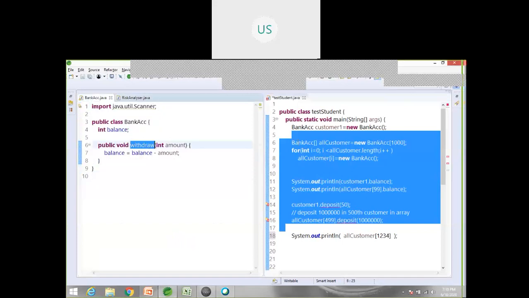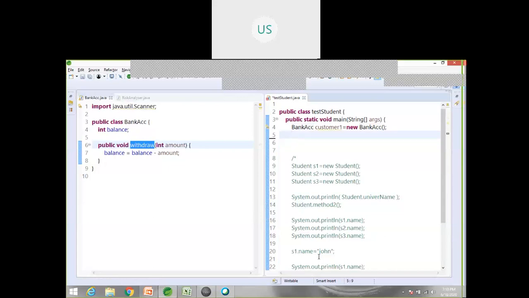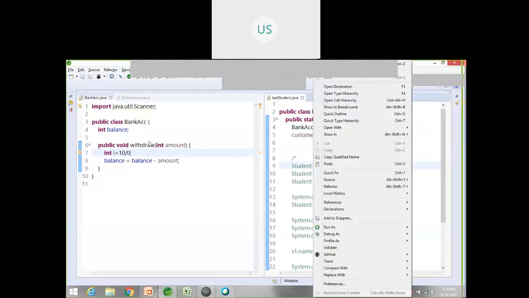Okay, so let me reproduce an error. Let me show you an error, and I will introduce an error here. All right, so when you divide any number by 0, what do you get?